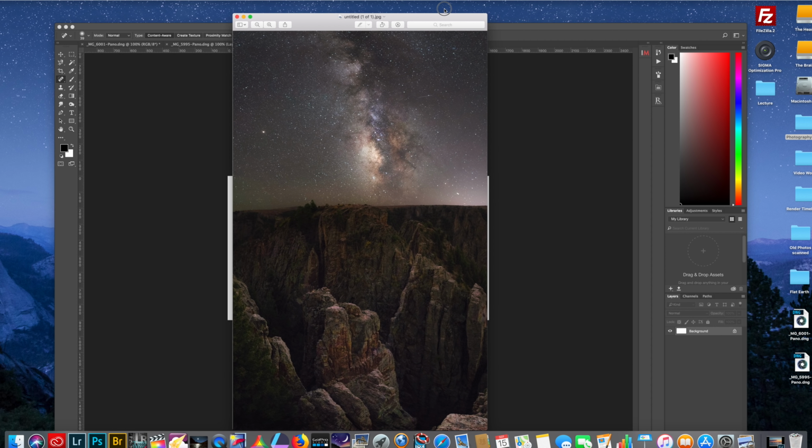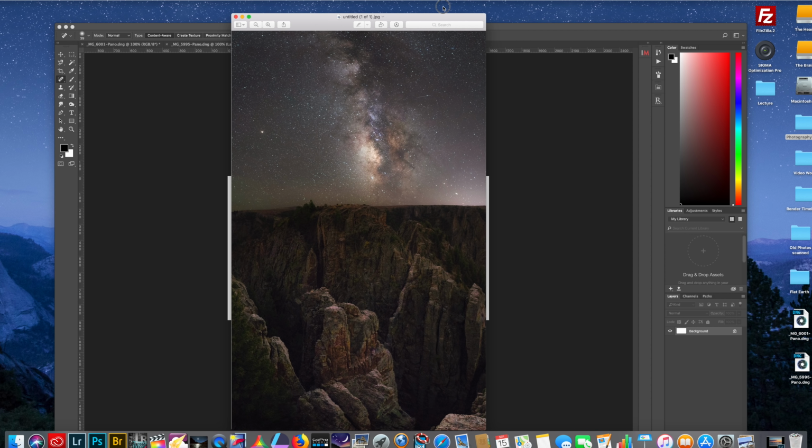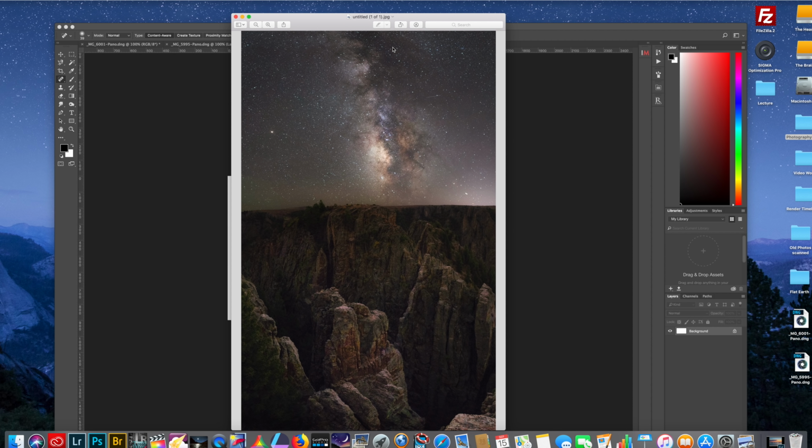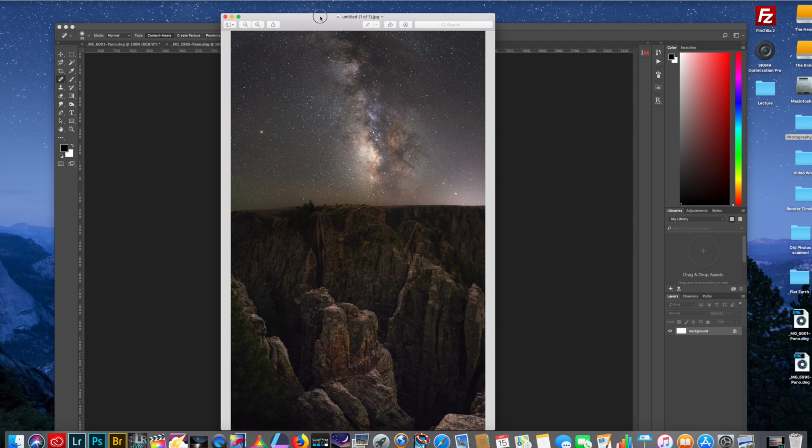What's up? For today's video, I'm editing images sent in by a viewer that needed some help. She created this really cool panorama of Black Canyon of the Gunnison National Park in Colorado, where she took a panorama of the foreground and a panorama of the sky, but was having trouble blending the two together. So I'm going to show you guys exactly how I did this step by step, where I blended the photos and make it look as natural as possible. What you see here is my final image, so let's jump to the originals and get started.